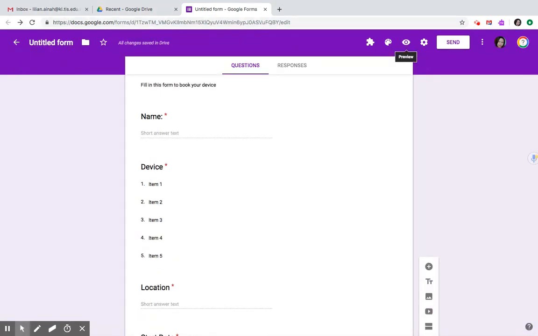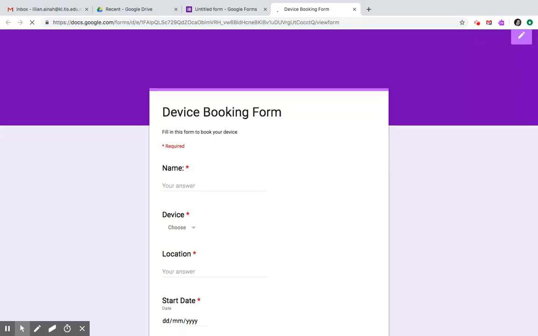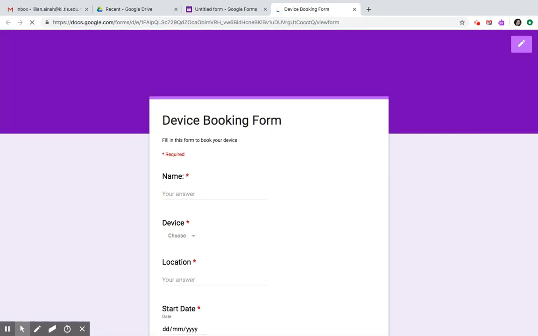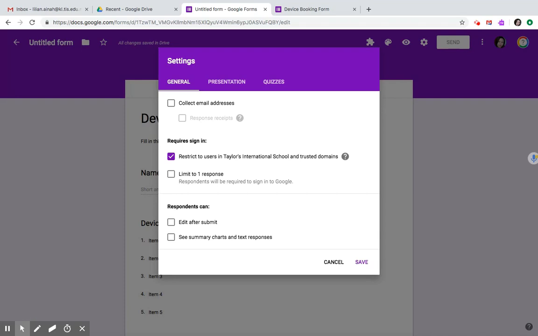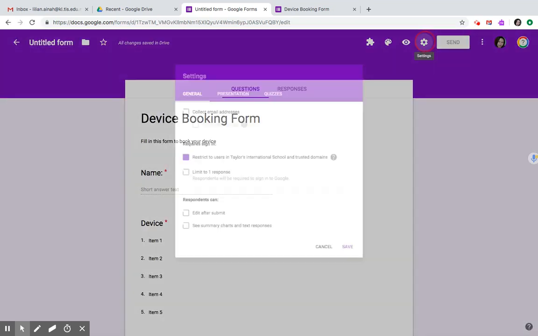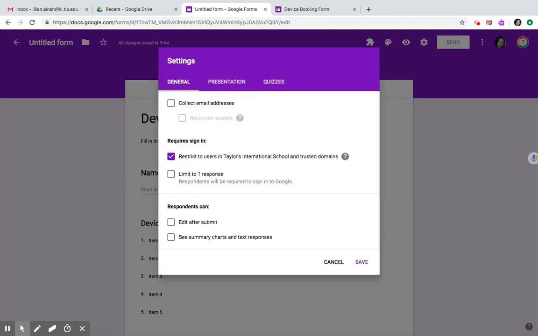Now, let's see how it looks with a preview. Oh, hang on, before that, I would like to collect email for easier reference or correspondence. So I'll just go to the settings here in your form and click on collect email address.